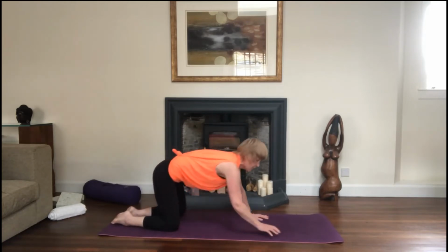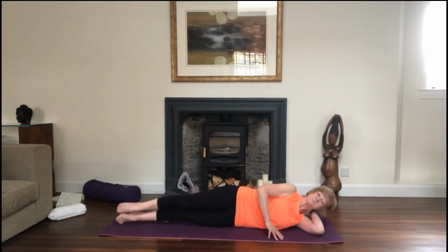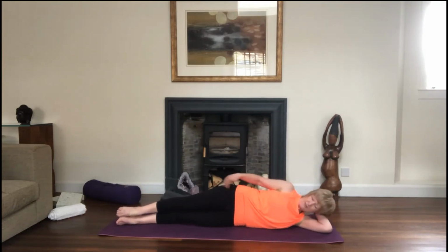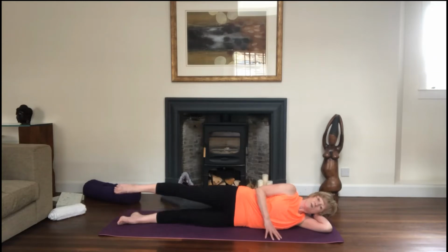And then bring yourself onto your side. So lengthen out. Body in alignment. Straight line. Head supported. Space under the chin. Hand somewhere in front or on the top leg. We're setting up for bicycle. So inhale. Check the core is connected. And then as you exhale, float the top leg up to about hip height.